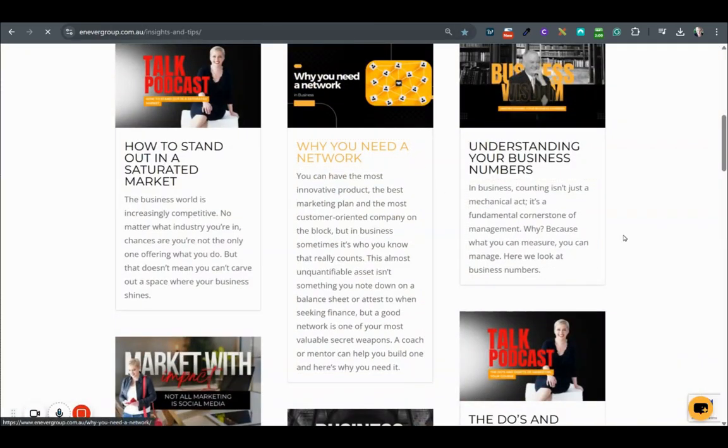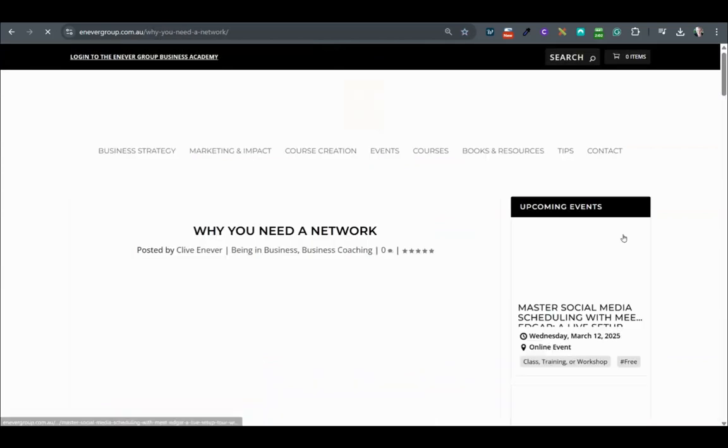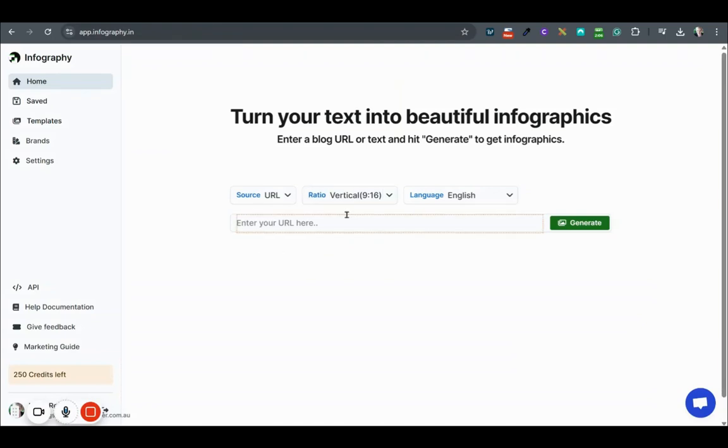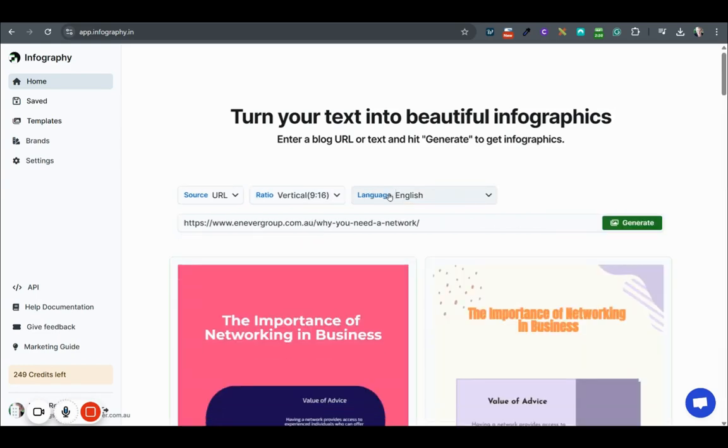We're going to grab a blog post here from the Reed-Enever Group website, which is a standard "Why do you need a network?" and we're going to pop it in and ask it to create an infographic for me. And we hit the generate button, and this is our AI and automation going to work. It is creating that infographic we need. Normally takes about 30 seconds to generate. We can also change ratios around if we want to. But for me, when I'm wanting to use infographics with blog posts to promote our marketing, then we're going to use it in that Pinterest format.